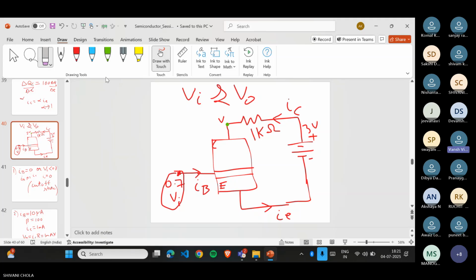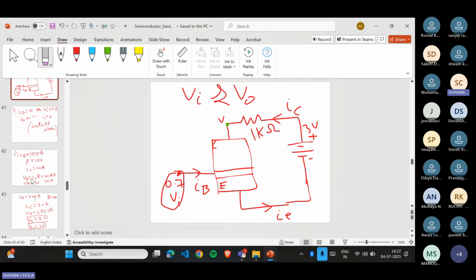Let's say you have a 0 value over here. So what will be the potential difference between this point and this point? It will be 3 volt. And 3 volt divided by the resistor value 1 kilo ohm, which is I equals V by R, you will get I equals 3 milliamperes. Clear? So you understand why it's 0 at this green point in the third case?